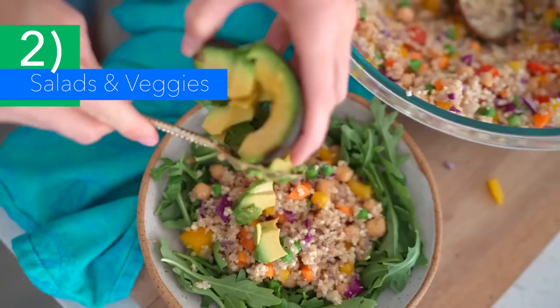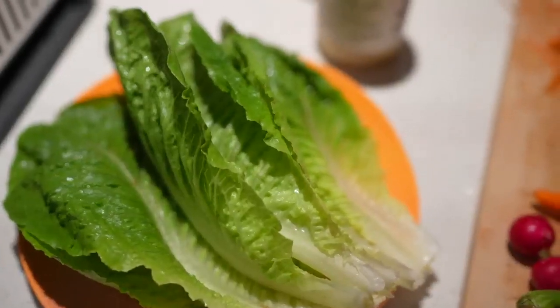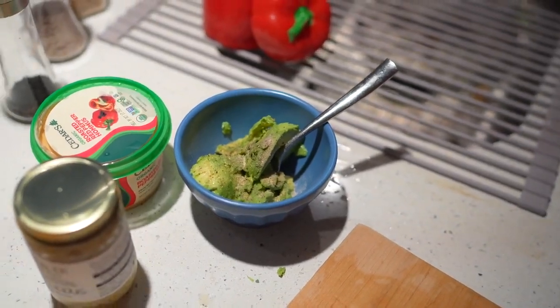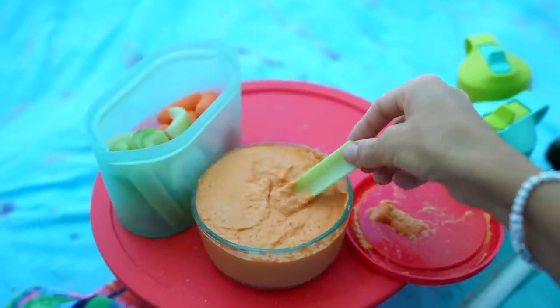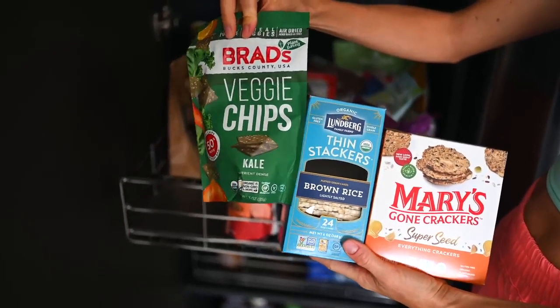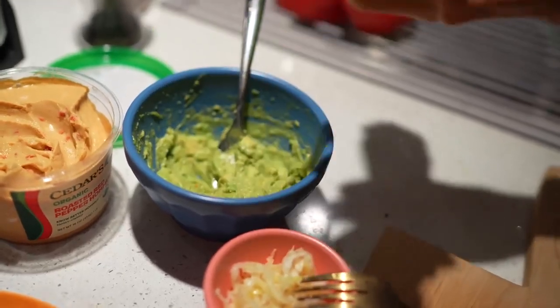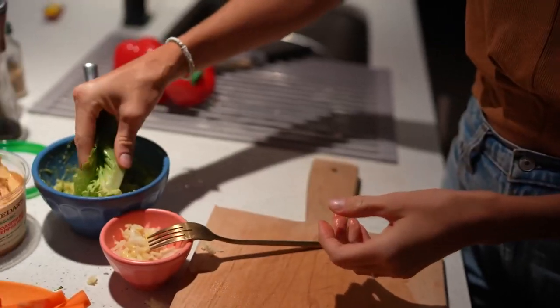We love our daily raw rainbow salads but they're highly involved. If you want the same benefits in a pinch, what we like to do is take a whole head of romaine lettuce, chop off the base and rinse the leaves, then whip up some guac and get out our favorite hummus, maybe some cashew cheese or salsa, baby carrots, celery sticks, and some of our favorite healthy crackers — we love Mary's Gone Crackers and Brad's Kale Chips. We call this our 'lazy man salad,' using romaine leaves as a boat and other veggies as dip sticks.